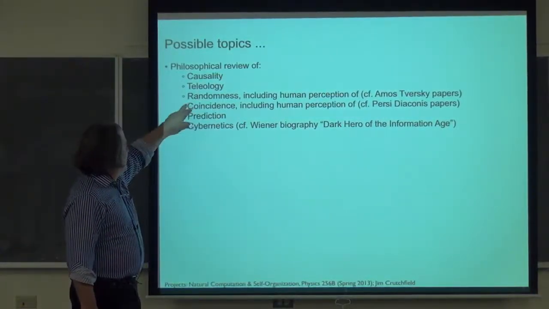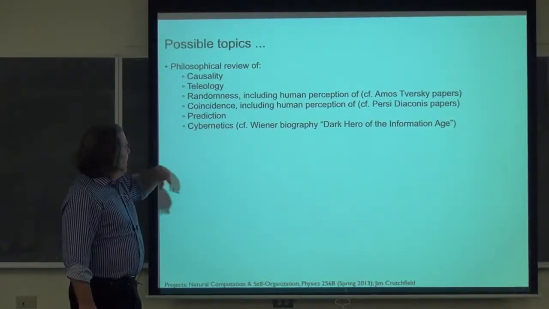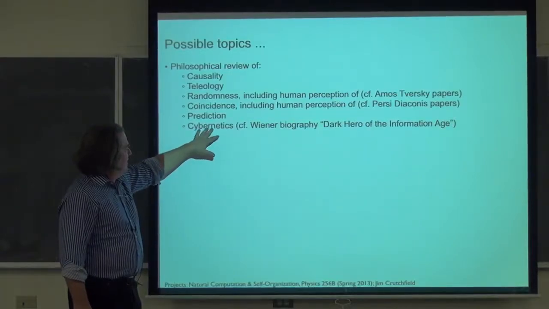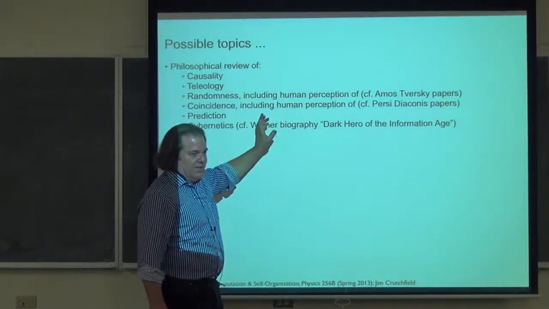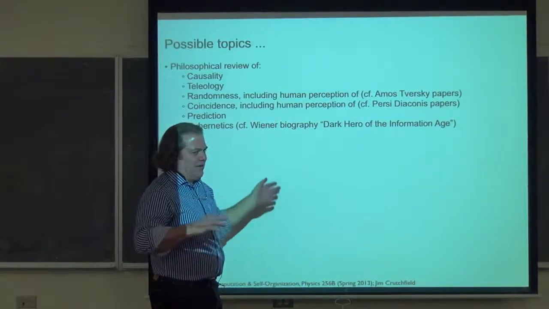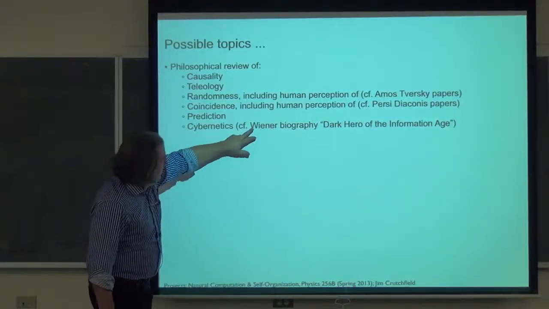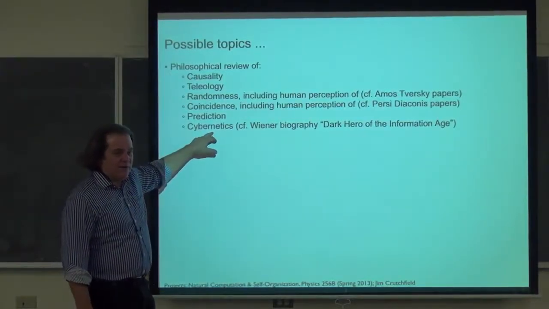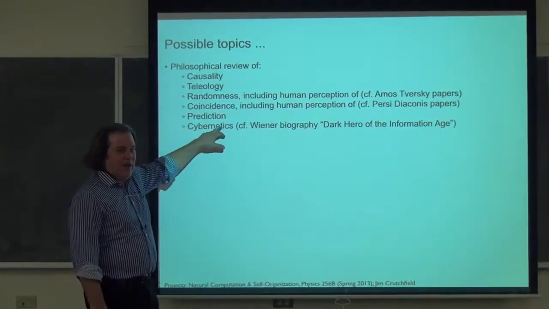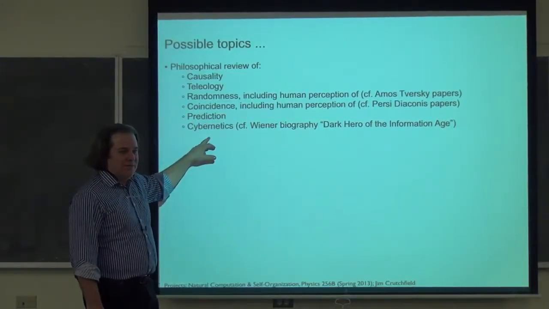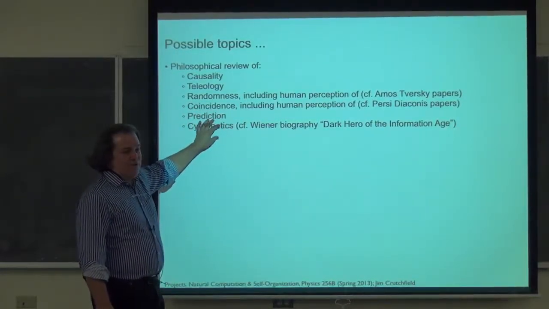It's a great paper. Prediction somehow has to go along with causality. What do we mean by prediction? There's also this interesting historical era, based around the mathematician Norbert Wiener in the 40s and 50s, but there's Claude Shannon and John von Neumann and Alan Turing and all these interesting characters in the mid 20th century, developing this field that Norbert Wiener called cybernetics, which of course we hear again. Sometimes I think a little bit of what we're doing in the class is revisiting a lot of the original motivations of cybernetics, control and information processing in engineered and biological systems, which was his interest.